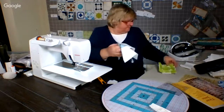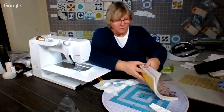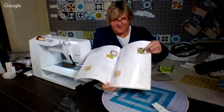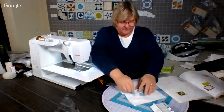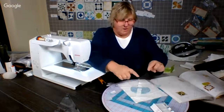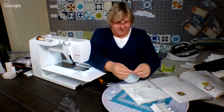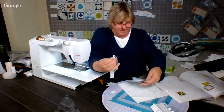Now, here's another one that I wanted to pull out and share. This one's G7. So this is kind of a neat one on the original. It's green. And I wanted to show you how I'm thinking of doing it. So I pulled out one piece of 5 by 5 inch charm square. I did the circle, I traced it, and I'm thinking what I'm going to do is turn it under and then appliqué it here.